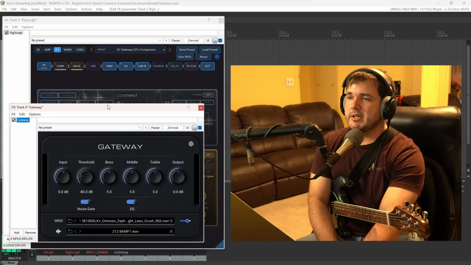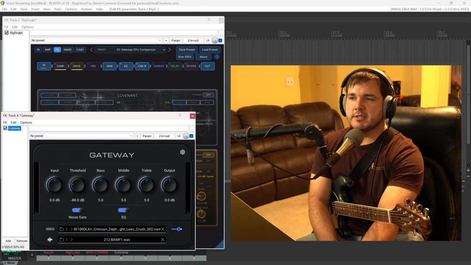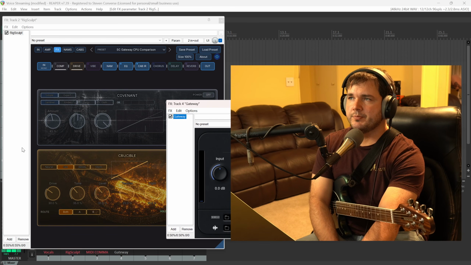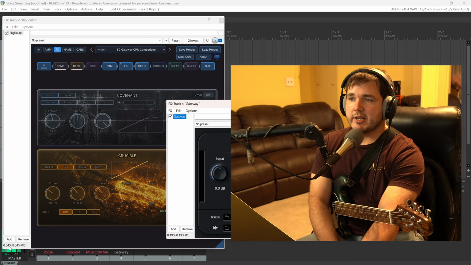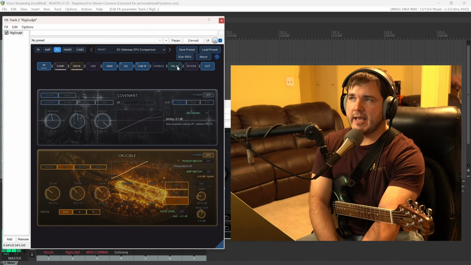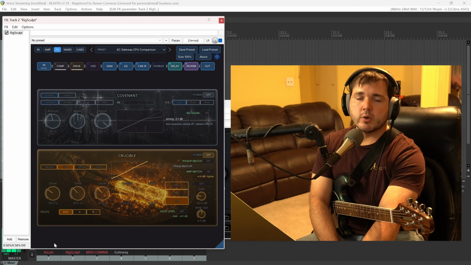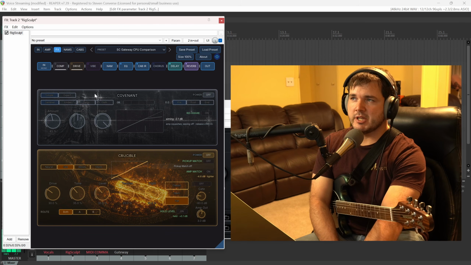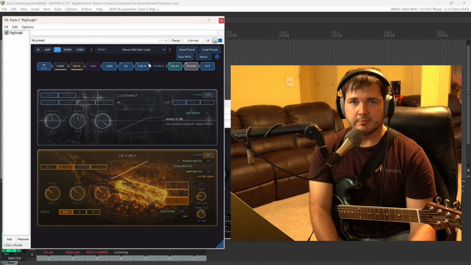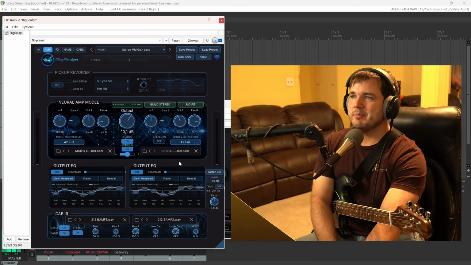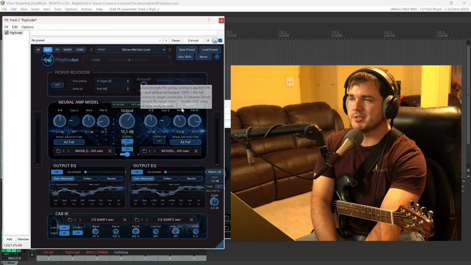But yeah, you'll see the CPU usage is clocking at about 0.5%. And if I load a similar chain in mono here, it's clocking at about 0.5%. And even if I add delay, add reverb, which are both stereo, it doesn't bring it up by a whole lot. So I think what a lot of people are experiencing is when they run something in stereo, it does pump it up a little bit more, double, because you're loading two neural amp models and two IRs. So there's double the processing going on.